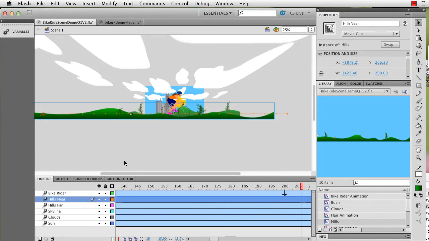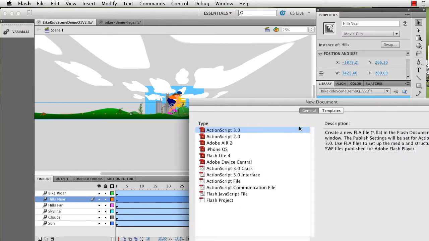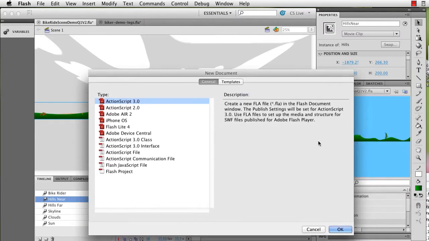In order to get started, I'm going to create a brand new project by going to File, New, and again this is the ActionScript 3 version.